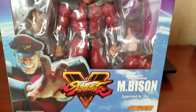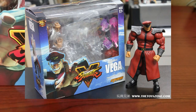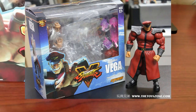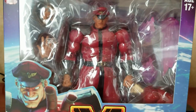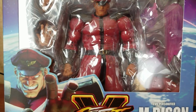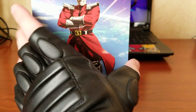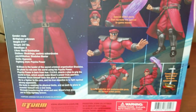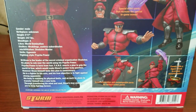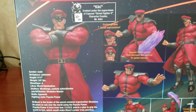Packaging, really dope, I dig it. I guess on the international version or the Japanese version, it's gonna say Vega down there instead of M. Bison. This was supervised by Kiki. So, hopefully, Kiki, you did a good job. Got the Mean Mug and M. Bison here on the side. And on the back, you've got all the various poses and stuff like that. Pretty much everything you guys have seen on Storm's Instagram and press release photos and whatnot.